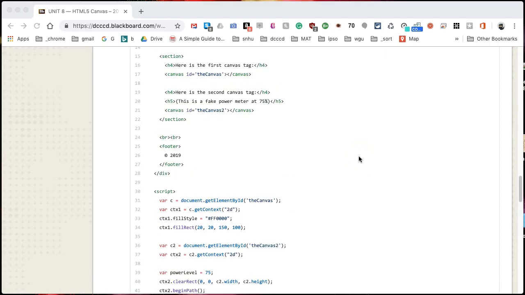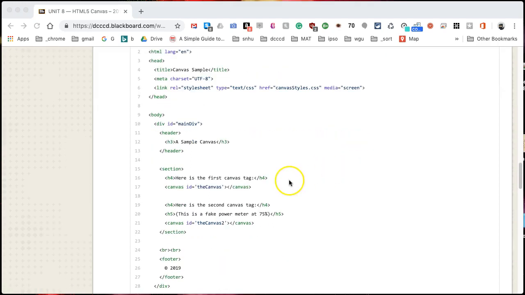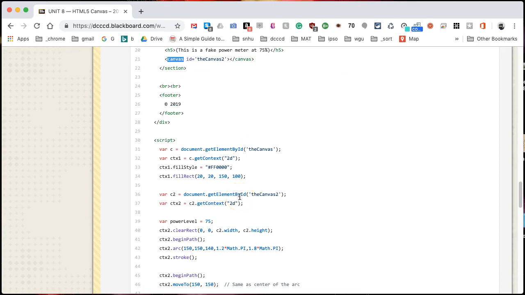Basically, these are just short directions that tell you how you can create a canvas in an HTML page. Very simple. Basically, you're going to be using the canvas tag, open up canvas, give it an ID. In this case, for these files, it's the canvas and the canvas tool. And then there's a series of directions. Mostly, you have to declare a variable, C, or something like it, and then give it a context to actually start to draw.